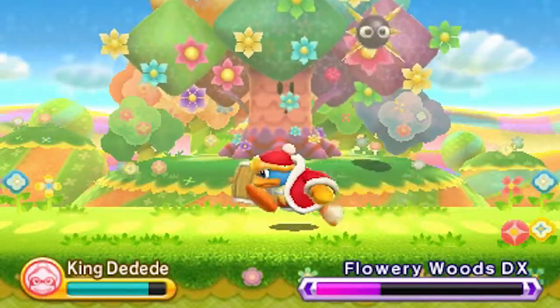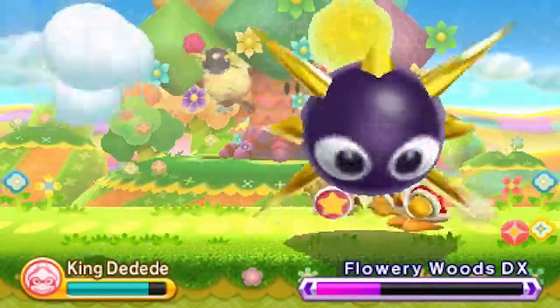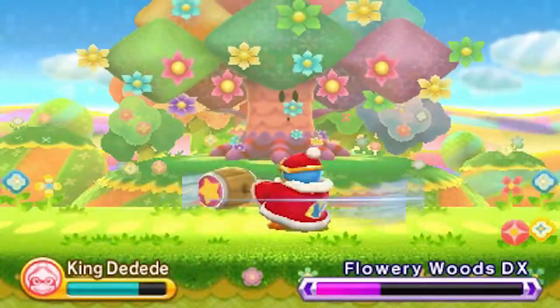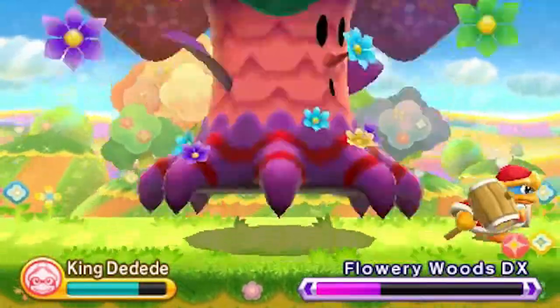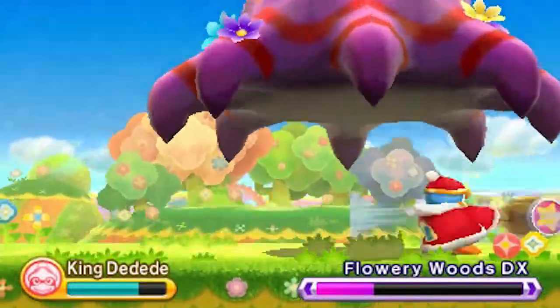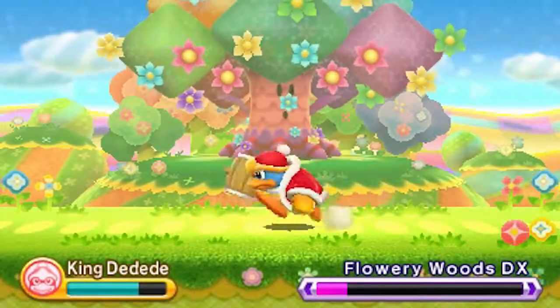And then next he's, wow, he's gonna now shoot some clouds from his mouth. You can also just dodge with just spinning. That's the dash move. You can also just dodge those as well. I'm gonna try to do this. Ooh, there we go. Got some big damage right there.